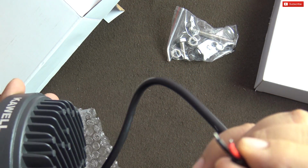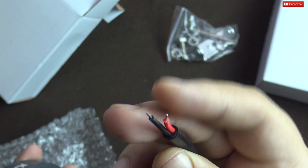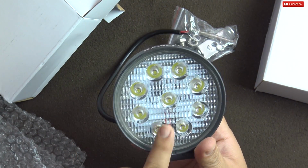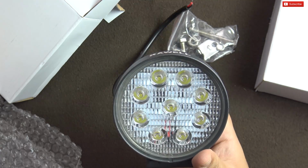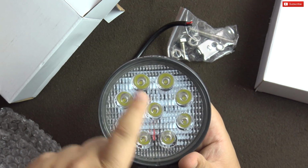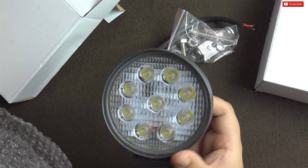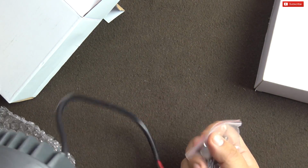This is what the wire looks like. It's not a very heavy gauge wire, but I think that should be sufficient for 12 volts, and I think they take about 2 amps. The lumens on this is rated at 1800 lumens, so each LED is less than 100 lumens per watt. Usually Cree LEDs are supposed to have 100 lumens per watt, and these are each 3 watt LEDs, so each is giving about 80 lumens per watt. You have 9 LEDs, and 9 times 3 is 27. The same one comes in the second box.